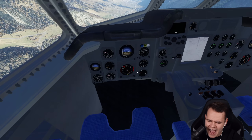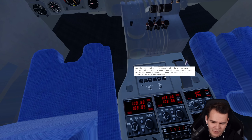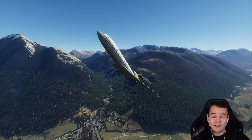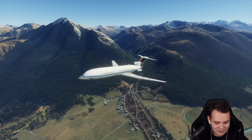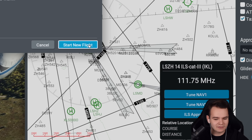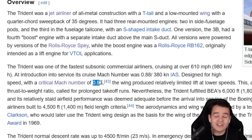I wonder if this add-on supports auto land. We have auto and a glide slope — that might just work. Let's maybe spawn into an airport that has a Cat 3 approach — something that this plane was the first to actually use. Let's try landing at Zurich; there is an ILS Cat 3 approach. After a long flight at Mach 0.93 — genuinely fast — we come in for a landing.